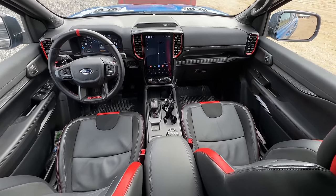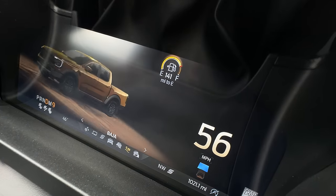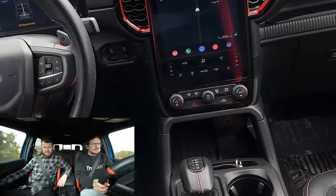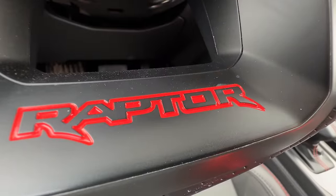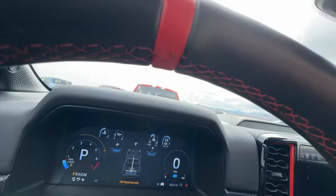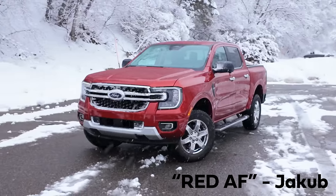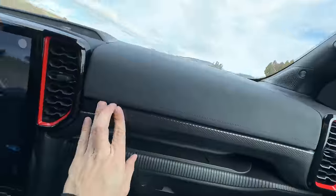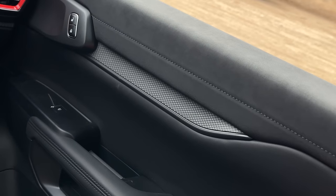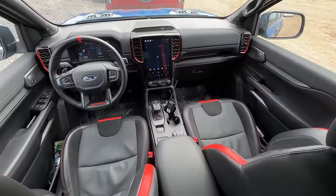Interior-wise, using all the screens is actually very nice. All the drive modes and animations are awesome in the digital gauge cluster. We've got hard buttons for climate below the digital climate menu, and heated seats and a heated steering wheel. The steering wheel has an orange line on it — orange everywhere inside. The seats are super comfortable and unique to the Ranger Raptor. There's a nice glove box, lots of soft touch materials — a noticeable difference from the base Ranger. We also have seat presets, Apple CarPlay and Android Auto wired and wireless, a wireless charger, and a nice soft armrest with good storage.